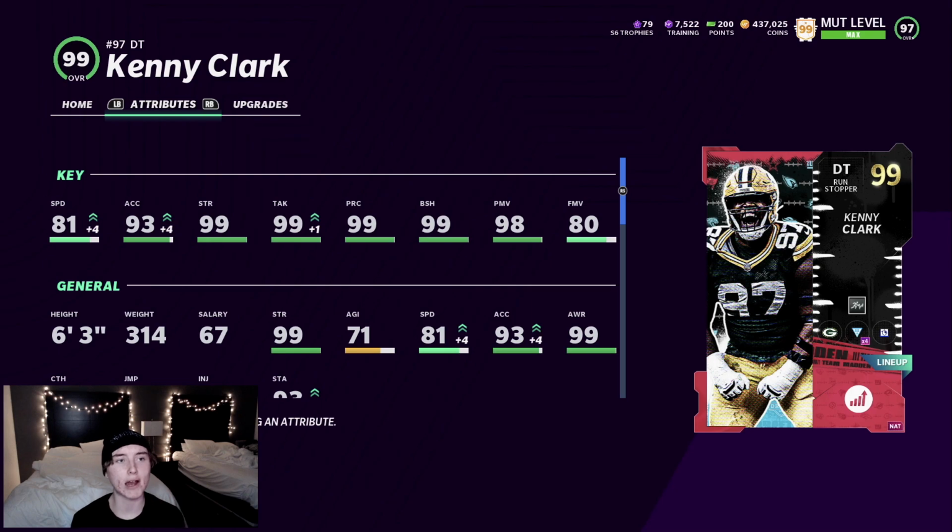Then we also got this Kenny Clark with the draft promo. He's got 81 speed, 93 excel, 99 strength, 99 tackle, 99 play rec, 99 block shed, 98 power move, and an 80 finesse. So I mean, he's super slow. The finesse isn't good, but the rest of the numbers on him are looking great.